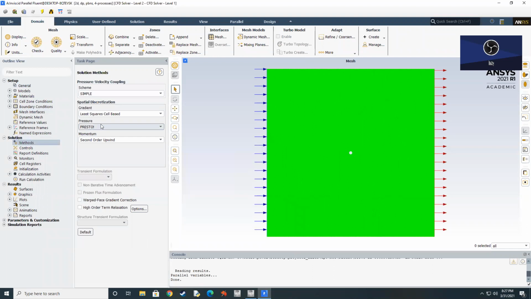As for methods, I kept it as he did in the tutorial: simple for the scheme, least squares cell based for gradient, presto for pressure, and second order upwind for momentum. I kept this the same for all of my different run-throughs for each case.